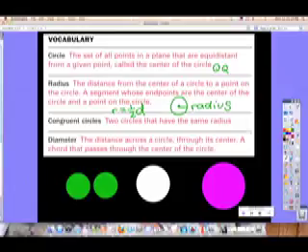Diameter has to go through what point in the circle? Has to go through the center. So just remind yourself about that. Goes through the center. Edge to edge. There's another vocab word we'll learn later. The diameter meets the requirement.